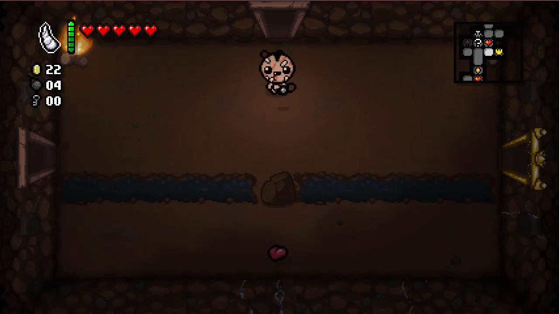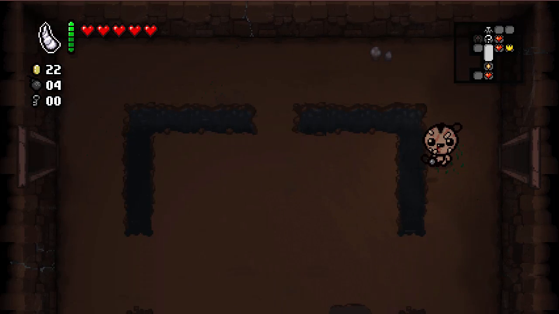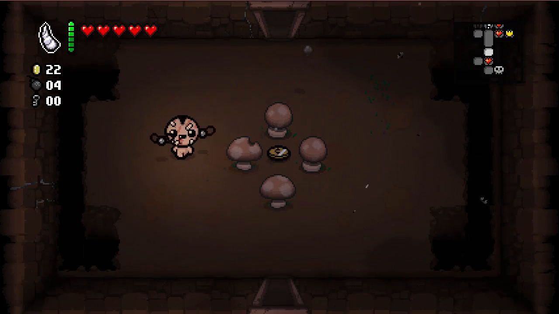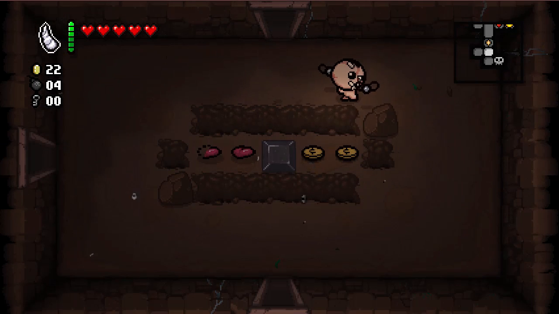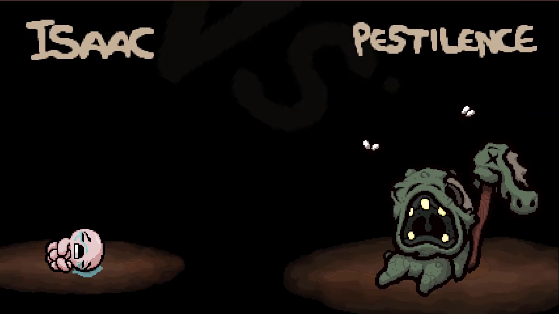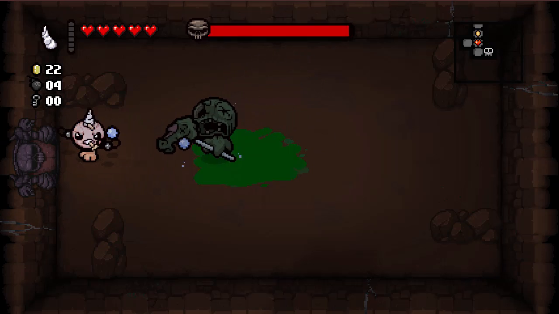It's pretty lucky that I managed to have enough keys to open up the item room. But in all honesty, if I knew the item room was Charm of the Vampire, I would have opened up the shop before that. But of course, you always want to go for the free item versus the item that's going to cost you 15 cents. Pestilence. So here's our first ever horseman.